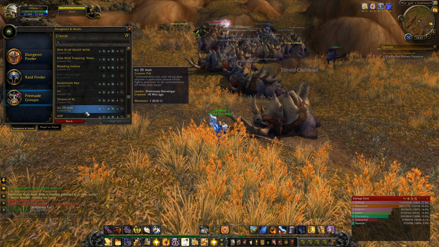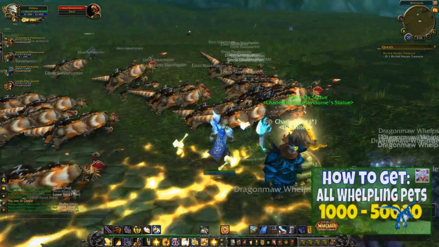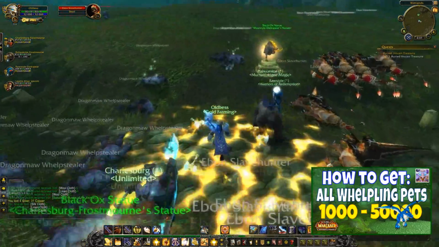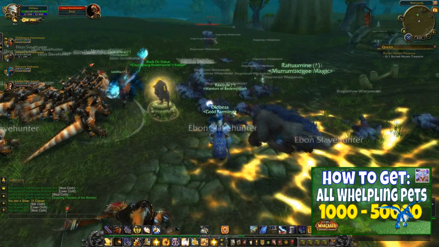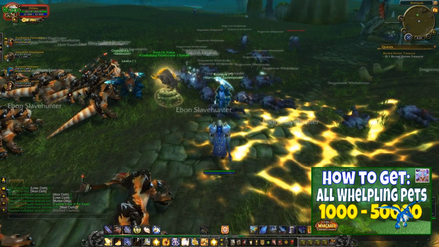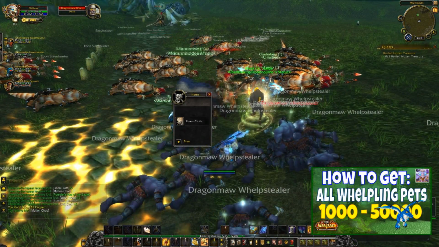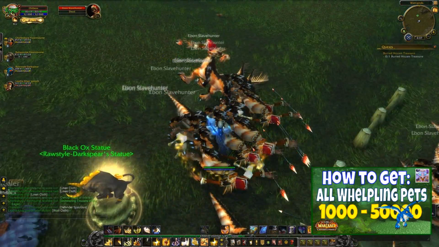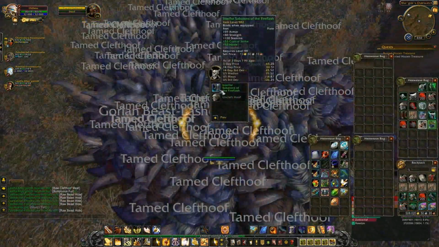So let me explain the changes that came in this last patch. Before, farming was more of a solo thing, but they've changed it where now it really encourages group content, which is great. Before, when you were in a group and trying to farm stuff, you'd have to take it in turns: I'd be able to loot one mob, he'd be able to loot the next mob, type of a thing. But now you can loot everything. So this really opens up a lot of farming spots. It also makes a lot of farming spots a lot better.